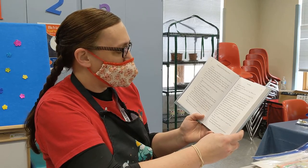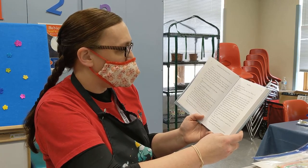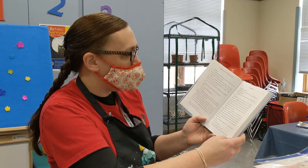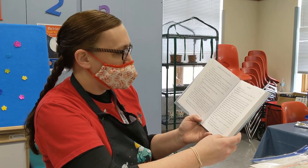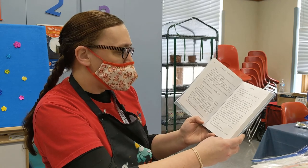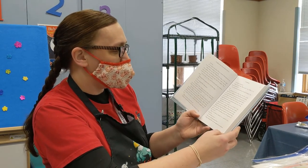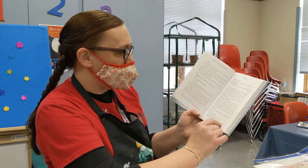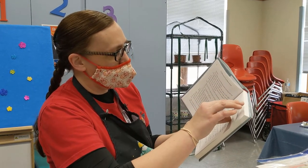'My parents got me a squirrel for my birthday,' I say, shaking my head in disbelief. Three years ago, I asked them for a dog for my birthday and they gave me a plant. Two years ago, I asked for a bow and arrow and they gave me new shoes. This year, I asked for a book and they gave me a squirrel. They always give me the opposite of what I asked for. 'How is a book the opposite of a squirrel?' Aunt Dorcas asks. 'I don't know, it just is.' Here is where the dream gets weird. 'Happy birthday, WB,' says the squirrel in my father's voice, I'm guessing.